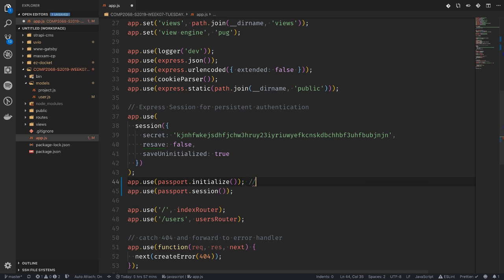So I'll just throw some comments, although this is kind of obvious. Initialize passport first, then use passport with session.